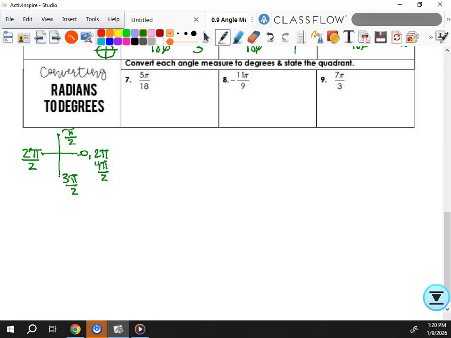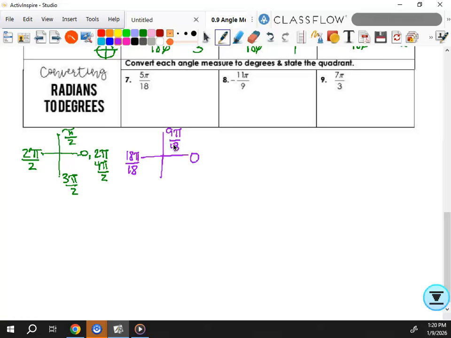So if you can think fractionally around the circle, you'll be able to make sense of these radians, right? And it's not nearly as scary. It seems a little overwhelming at the beginning, but we're going to be fine. So let's look at this number 7. This is 18 as the denominator. So I know that this is pi, but I can also think of this as 18 pi over 18. Isn't that the same thing as pi? Would you agree with that? So if this is 0, then what would this be in terms of 18s? 9 pi over 18. You see how that works?